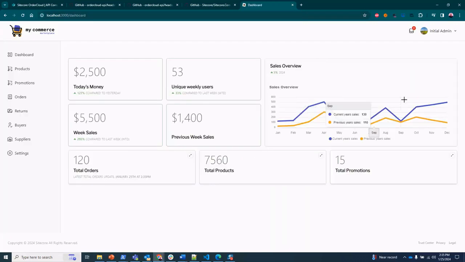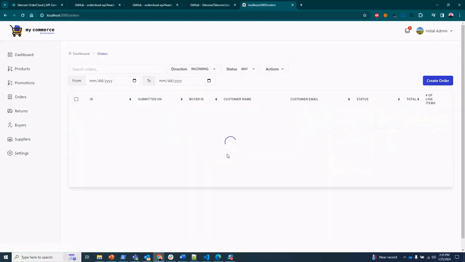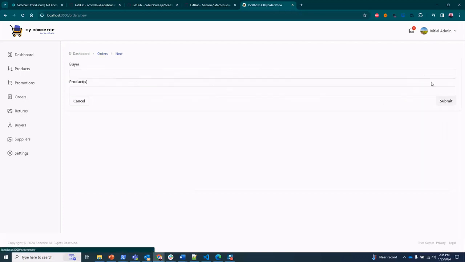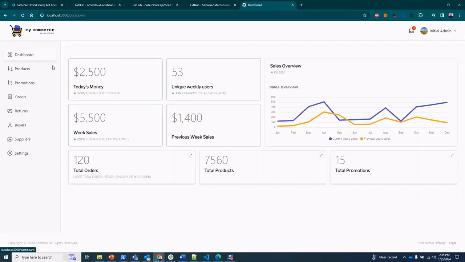So you get this cool dashboard. I'm a little confused. I think I need to dig into this a little bit because we got money, we got reports. So I don't know if this is actually working because there are clearly not this many products. There are clearly not this many promotions. And if I go to orders, there's nothing there. I can create orders, and I don't know if that reflects in the dashboard. So I will have to look to see if this is just a sample that I would then have to wire up, or maybe that's on the roadmap to do.